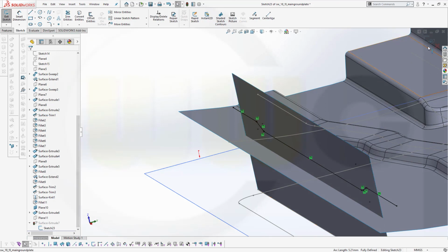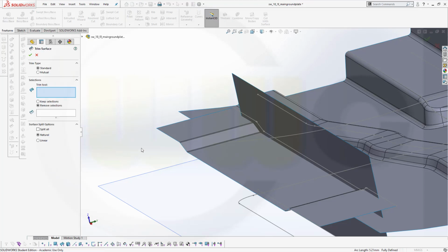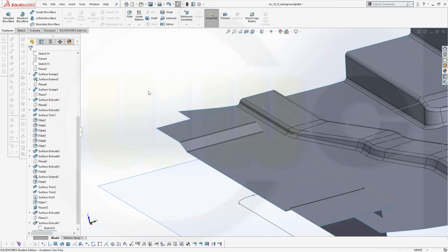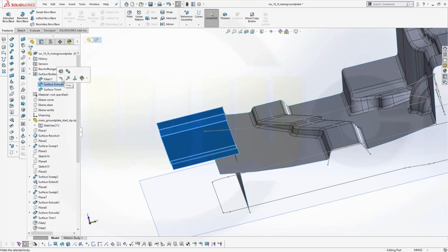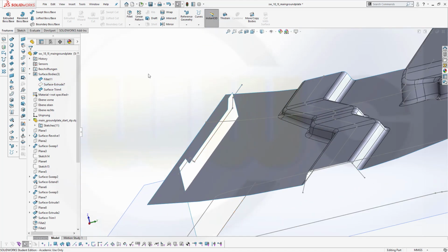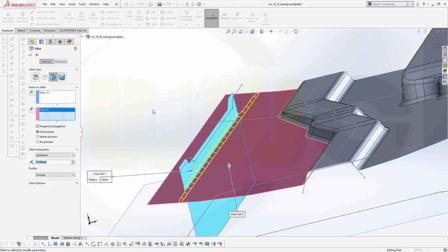So now leave that sketch. Now it should work. Go for that trim. That's the tool. This should be removed. Confirm. Hide that surface. And let's make a fillet between those two. Fillet face face, this face and that face. Looks okay, 10mm, yes, and confirm.